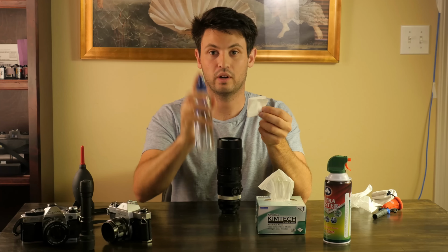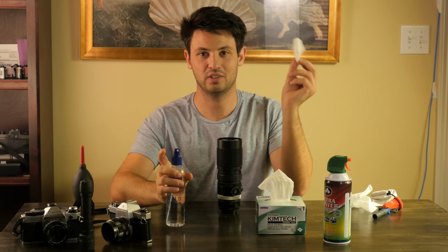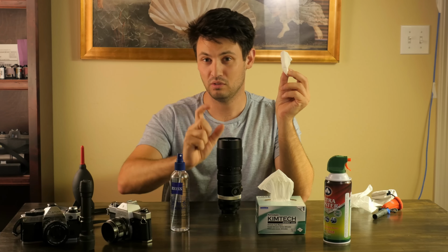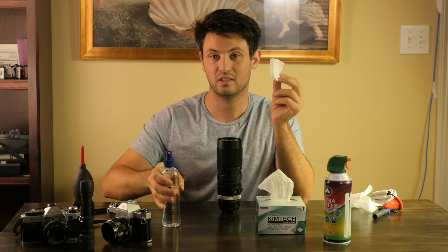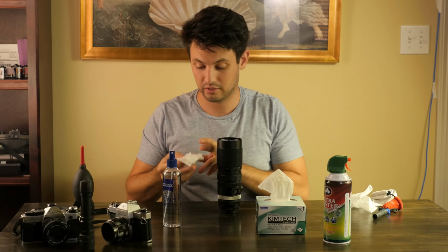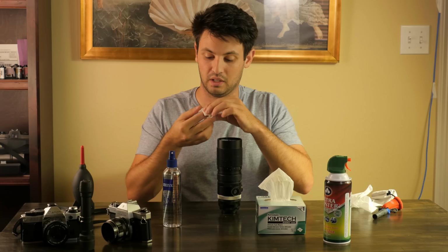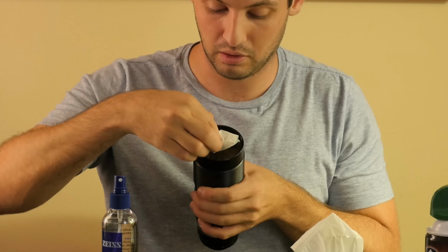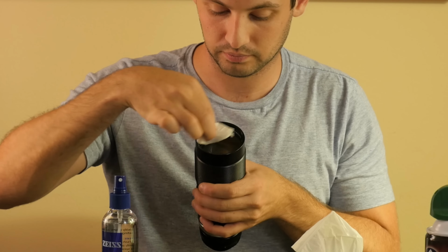You're going to want to get some of your lens spray, and you want to spray it in a motion like this. I totally kind of oversaturated this, but you want to move it down, and the reason for that is so that you more evenly spray this instead of just concentrating it in one spot. So now we have our lens cloth sprayed, and you only need one. You do not need that much. I'm going to take it over my finger like this, and I'm going to start in a spiral motion from the center and slowly work my way out.